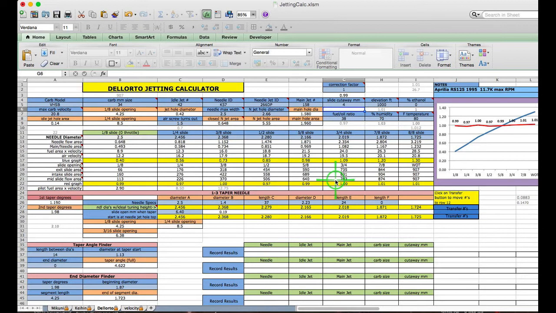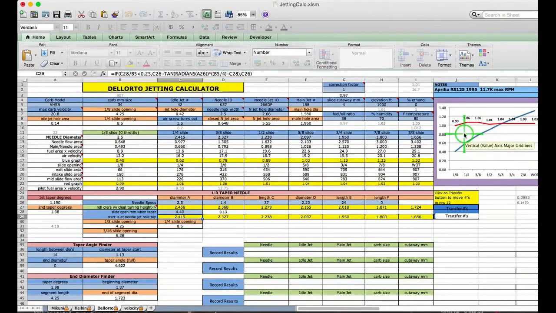Next, you would be dealing with the height of the needle. And on this calculator, it's this number right here, in millimeters, and you transfer that to the needle section by clicking on this button right here, and you see it caused our nice flat graph to get a hump in it. Let's see if we can get it to go in the opposite direction. Yep. So up until just a little bit before wide open throttle and just past closed throttle, the needle height has an effect. Well, you probably already knew that.